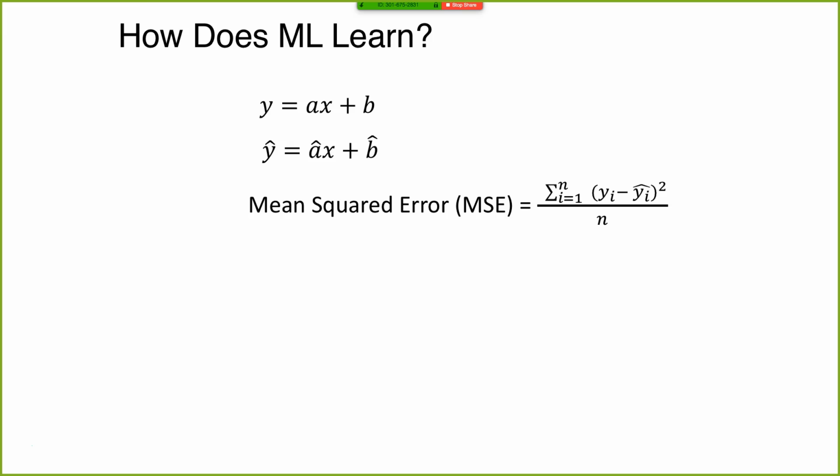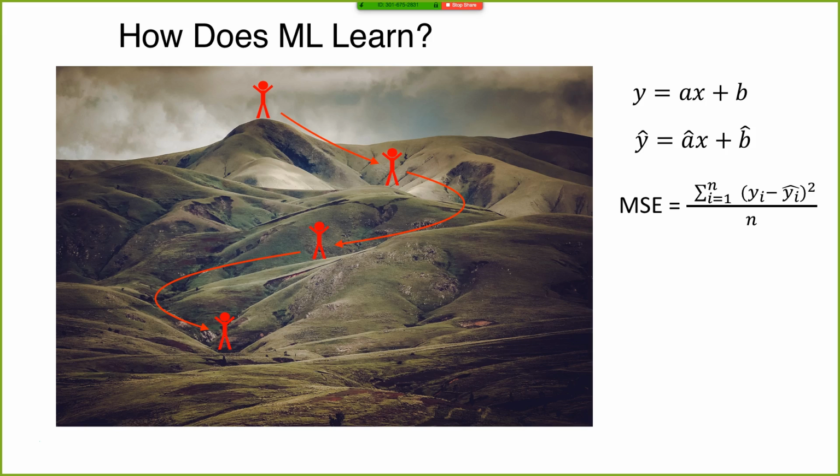So what we are doing in machine learning, across the different iterations, is trying to minimize this error, this mean squared error, or we can have other errors. This error we call the loss function or cost function. The loss function is similar to a hilly landscape. The first time we randomly pick the values of a hat and b hat, the error is very high. So we see it is at the top here, where we have large error.